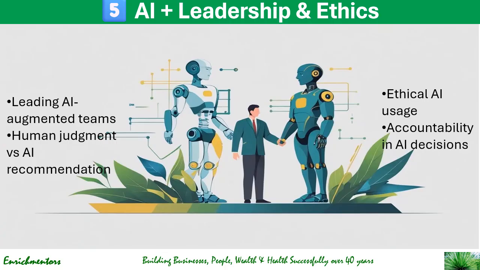Also, accountability in AI decisions. Who is accountable for the decisions that AI is recommending or making? And finally, what are the governance issues? Awareness of that. Because finally, you must know that you as a manager will remain accountable for whatever you do with AI or without AI, right?